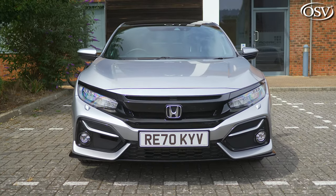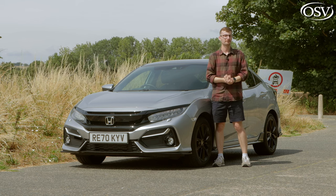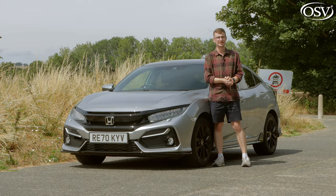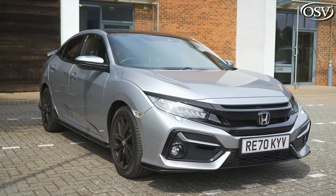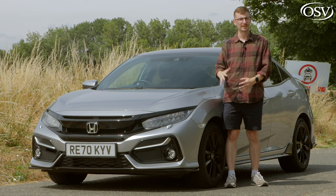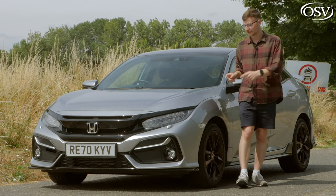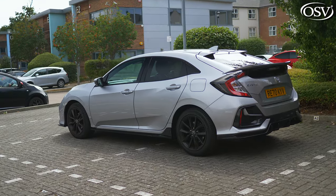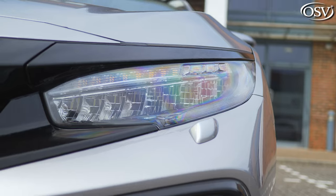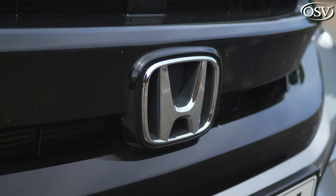With the 10th gen Civic, Honda set out to deliver a marriage of distinctive design, sporty styling, and versatile practicality to stand out from rivals, and I think it's a move that paid off well. This is still a very attractive motor in 2022. The exterior design adopts dramatic lines and a muscular stance that gives it a uniquely sporty and imposing look on UK roads. These traits are further complemented by this Sportline model's design cues inspired by its performance-focused sibling, the Type R — namely the front and side skirts and gloss black alloy wheels. The front end possesses a clean and aerodynamic look.